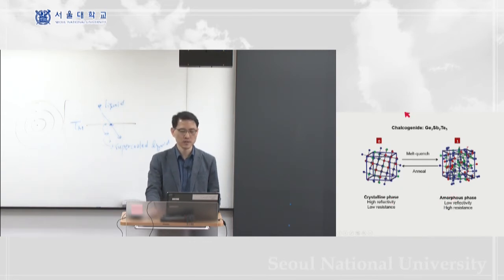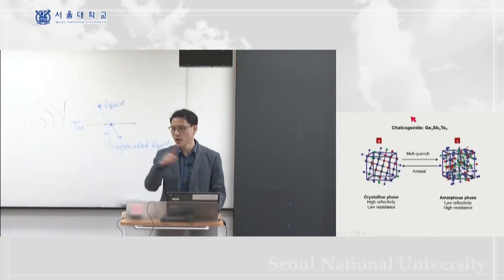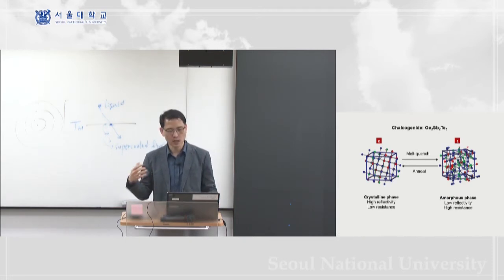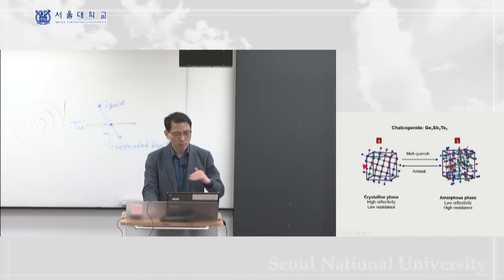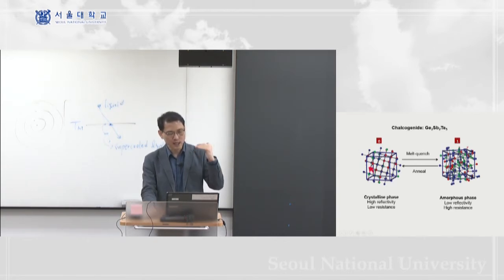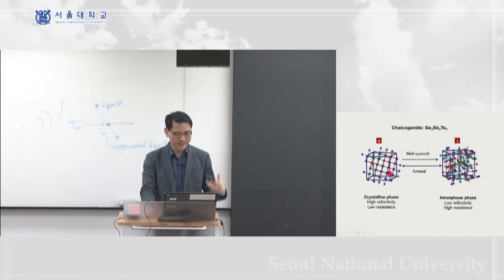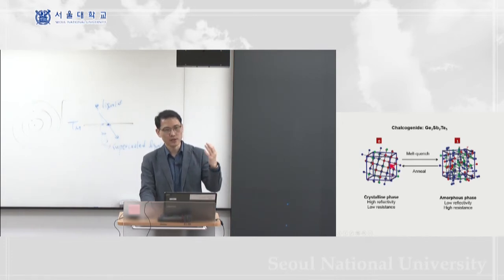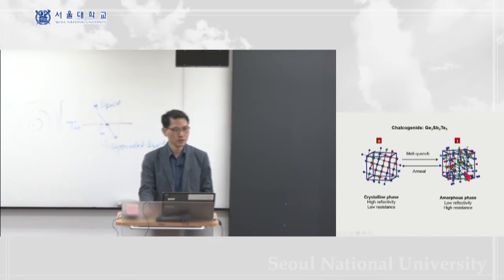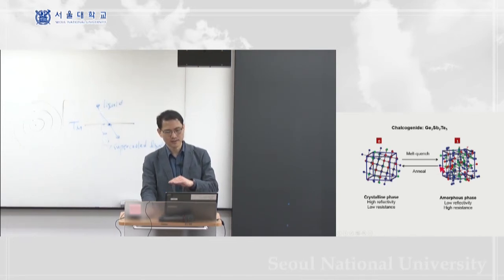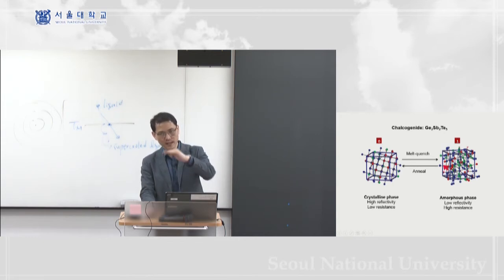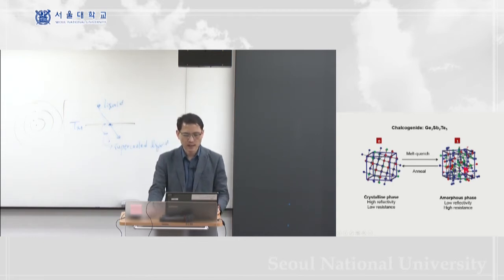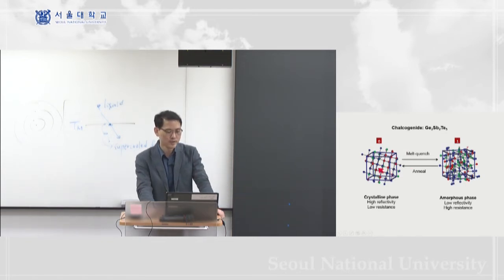And one important feature of this chalcogenide material is that you can easily change its phases: melt, quench, and anneal. By applying a high electric pulse or laser pulse, you can instantly melt the crystal structure, and when you cool it down, it becomes an amorphous structure. And more surprisingly, if you anneal your system at a slightly lower temperature, slightly above the glass transition temperature, then it changes into the crystalline phase that is more stable in energy.